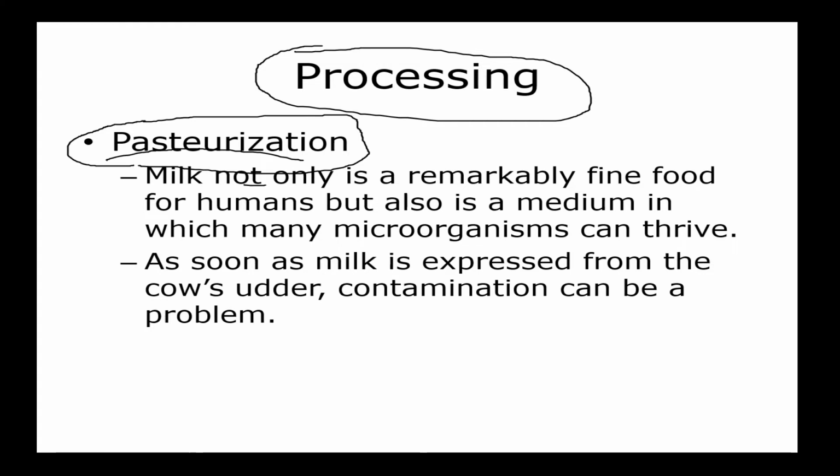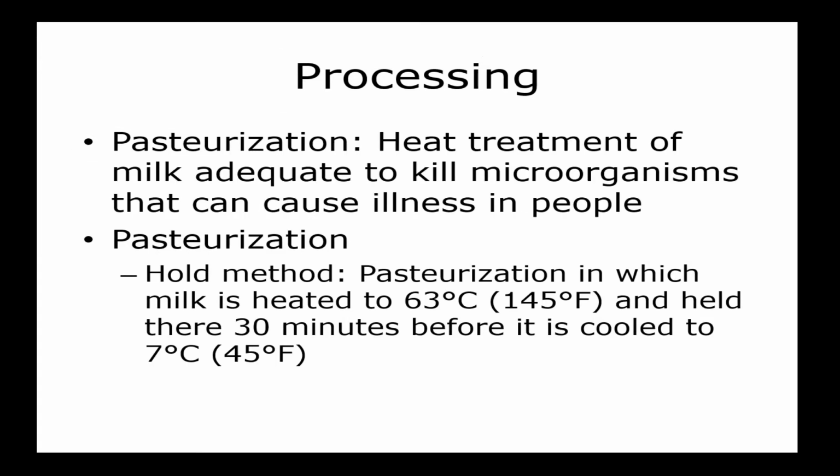Milk is not only a remarkably fine food for humans, but also a medium in which many microorganisms can thrive. As soon as milk is expressed from a cow's udder, contamination can be a problem. Contamination can happen everywhere after the milk has been extracted. Pasteurization is one technique done to preserve milk and prevent the growth of microorganisms. Pasteurization is a heat treatment of milk adequate to kill microorganisms that can cause illness in people.